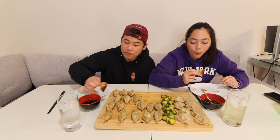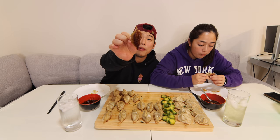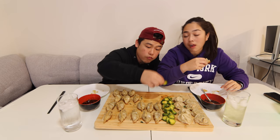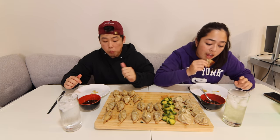Yo, guys. Look at that. Look at that bite right there. Take that bite before I eat. I don't know if it'll focus, but the inside of it: shrimp, beef, everything else. Sauce, I like the sauce a lot.